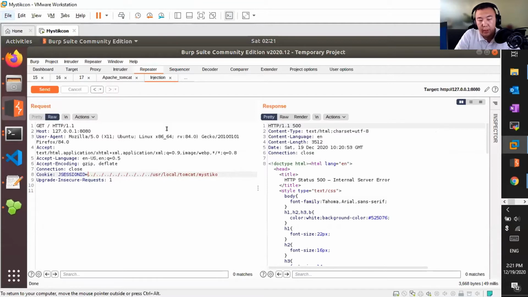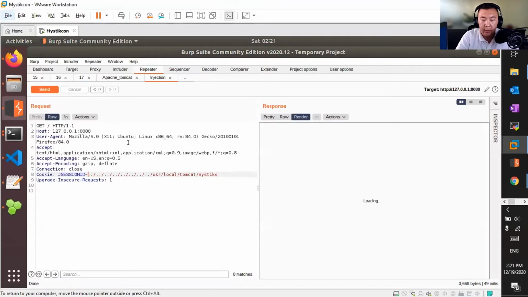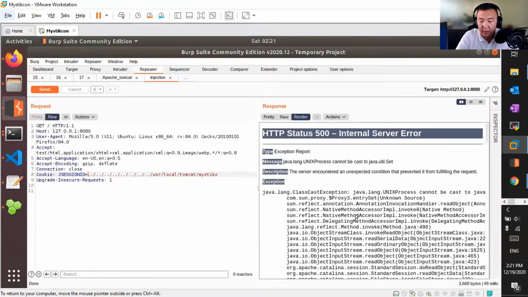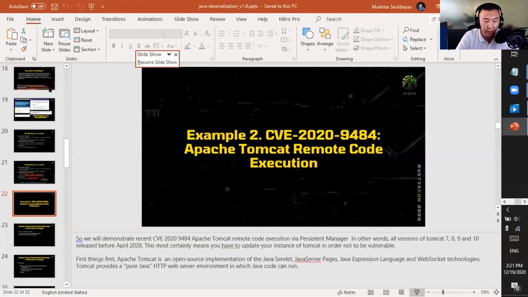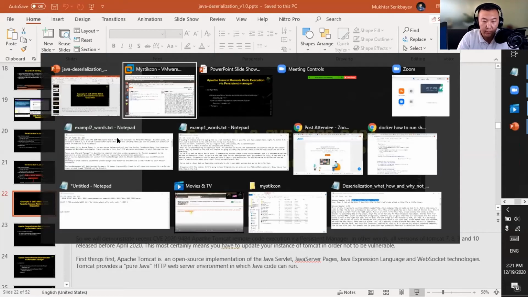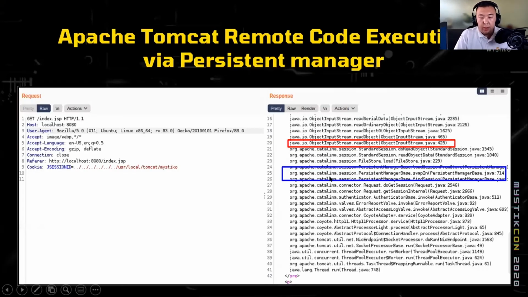What's happening at Apache Tomcat is that it gave us a 500 error, and in the stack information, in the blue code, it's first checking whether the session exists.